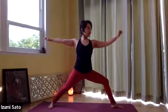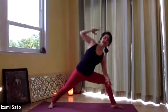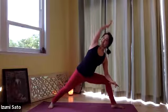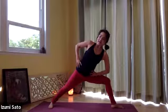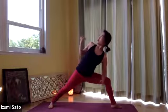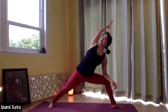And exhale, extended side angle, elbow to the knee, and stretch your right side. Rotate your torso from the waistline and chest open up. And gaze up.